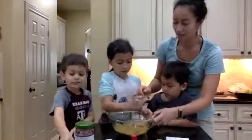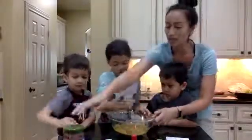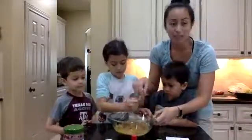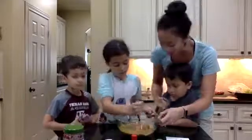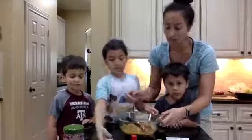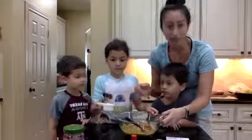Mom, can I put the jelly in? Now, the jelly we're going to use a little bit later. Be careful because that can break if it falls down, okay? Good job. Now, this batter right now is pretty loose. Hands down. And so what we're going to do to help bind it together even more is use a little bit of flour. Good. So this is a 1/4 cup of almond flour.